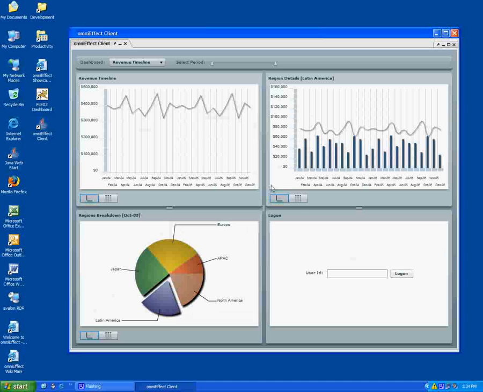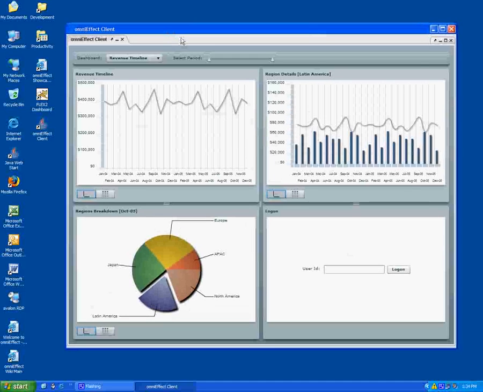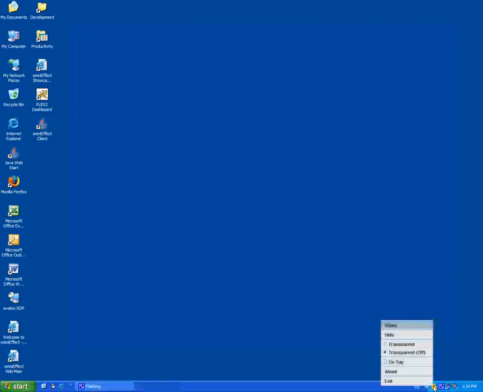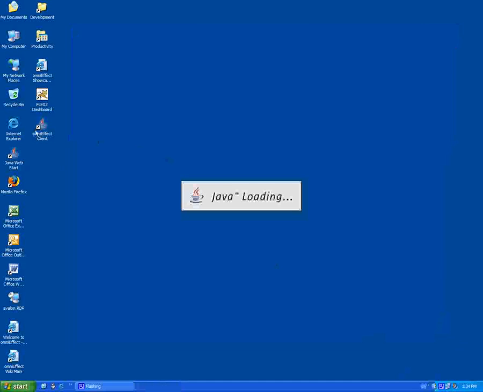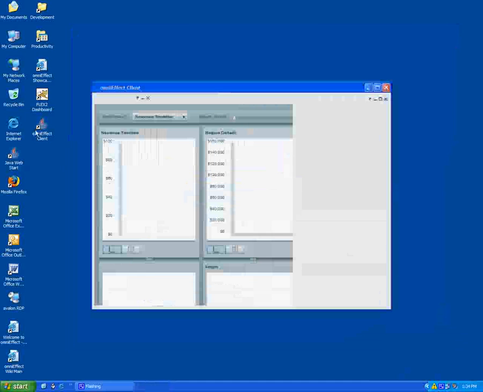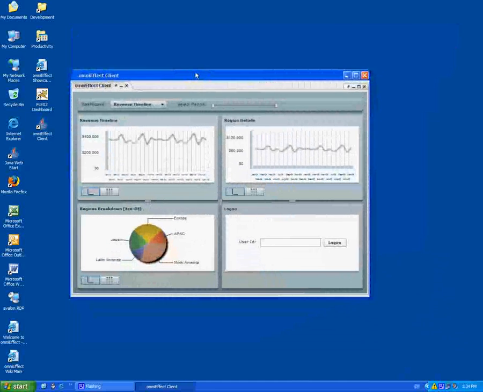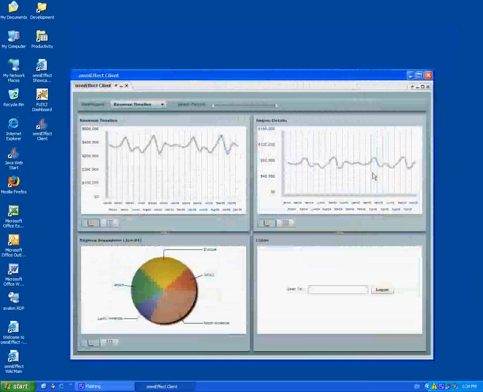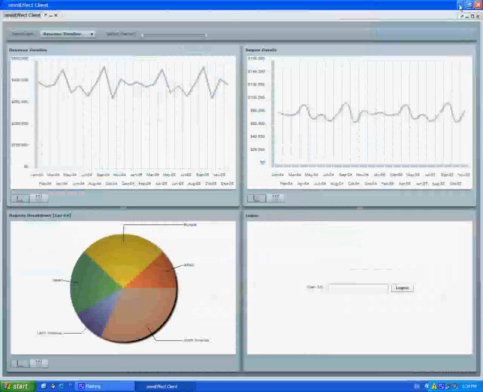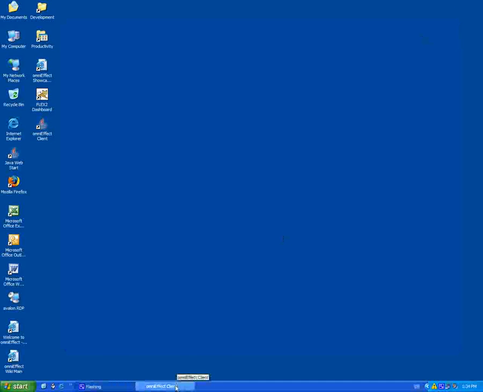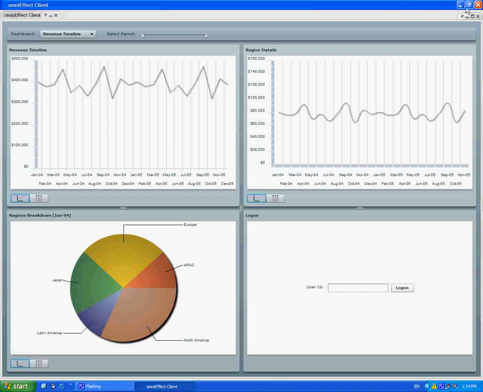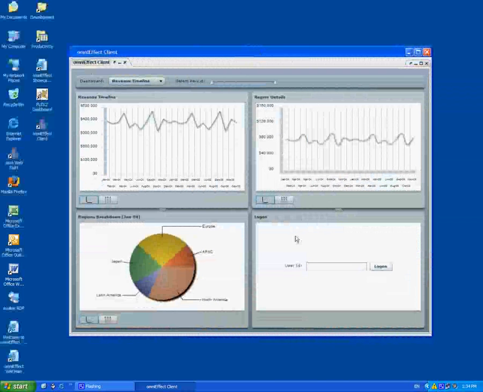Now let's explore this OE client a little further. One of the key aspects to OE client and behaving like a desktop is that I can launch it from an icon. The Java Web Start allows me to launch from an icon from the desktop. As you see, it's loading and now presenting the client to me. Another key feature is the resize ability, so I can have this straight full screen or minimize to the tray, or I could hide from the tray and just have an icon in the toolbar. I can then show this application again and resize it and bring it back to its restored state.